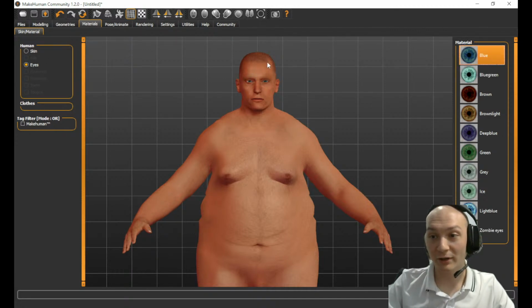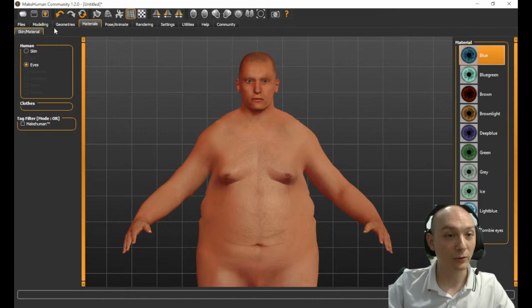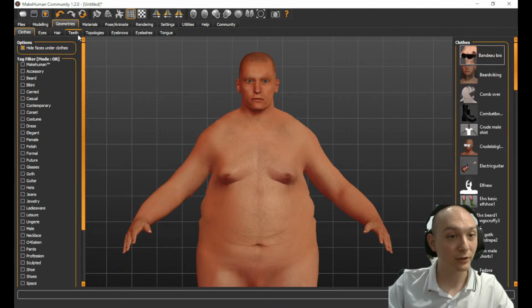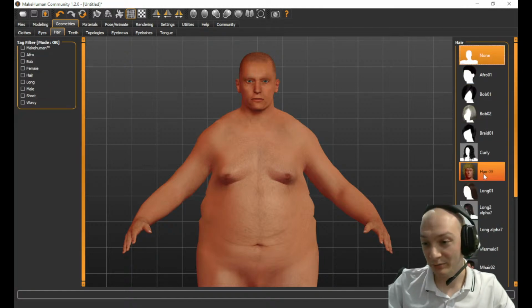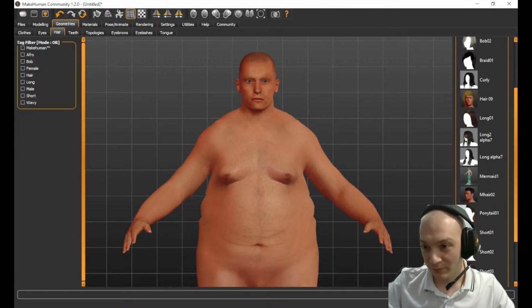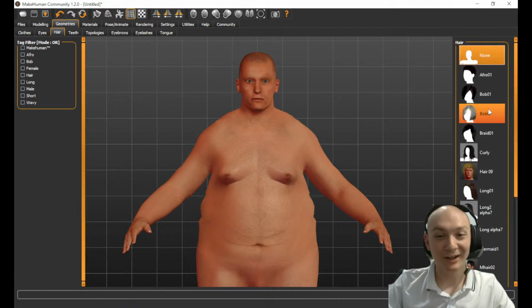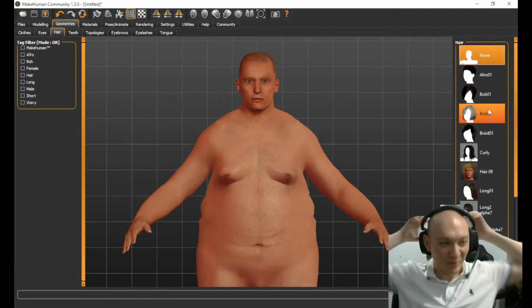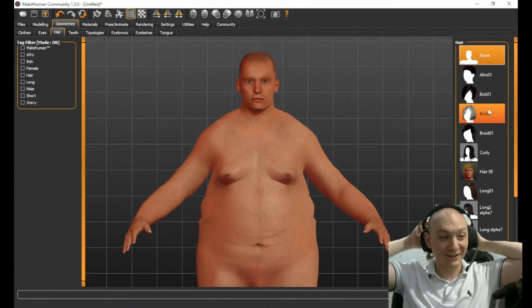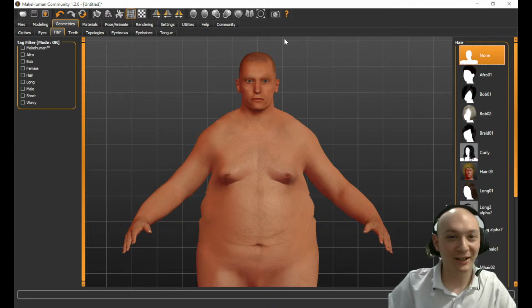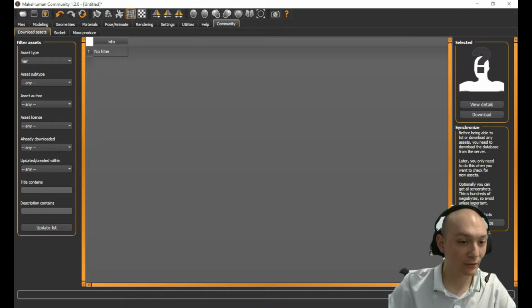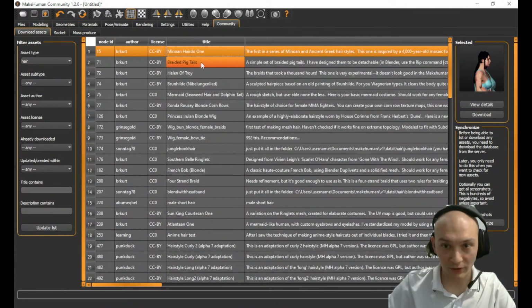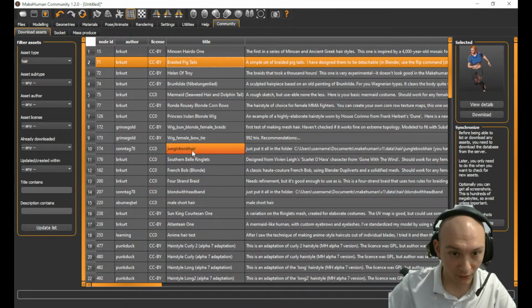Zombie eyes, no. We'll get the blue ones, then we'll go and get some geometries up in here. Let's get some hair. He doesn't really have hair, but I think there's like a bald. I need the, you know what I mean, the monk thingy. Let's see if we can find that. Community. Let's just go to hair and update the list and just kind of look through these.